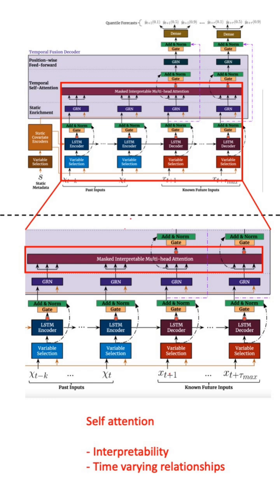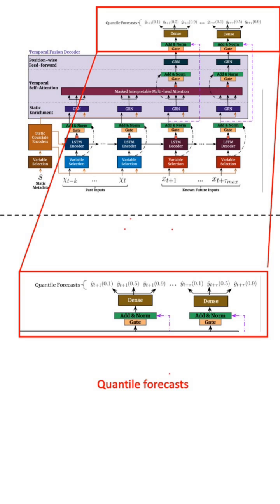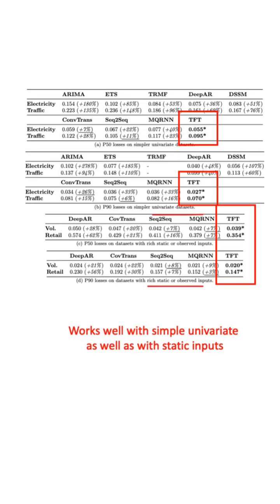The self-attention also helps in interpretability via attention weights. At the end, predictions happen at multiple quantile levels at each time step. Results worth mentioning: TFT yields better results at different prediction quantiles compared to DeepAR, statistical approaches, and other deep learning methods.